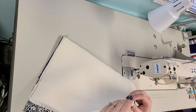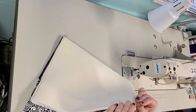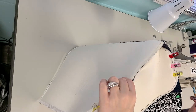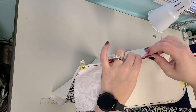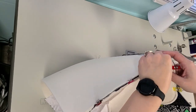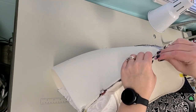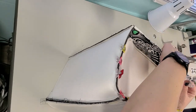Okay, so first I match the bottom centers and I put a couple clips in, and then I'm matching the top corners of the main panel to the top corners of the side panel. And I'll put a few clips here. And then I'm going to clip down the sides and then ease around the bottom corner. And then we'll repeat that with the other side. We'll pin at the top corners.